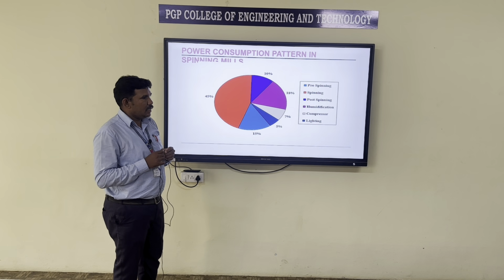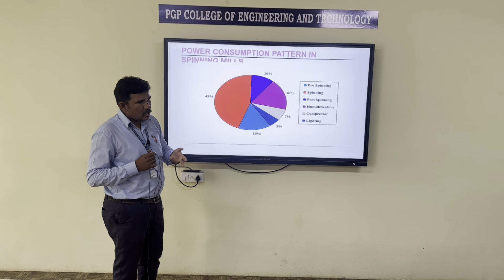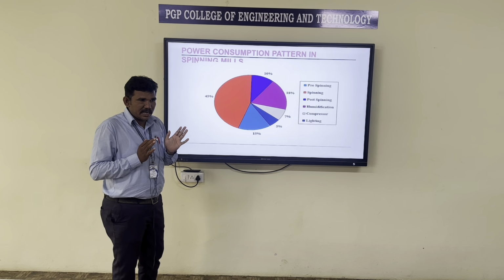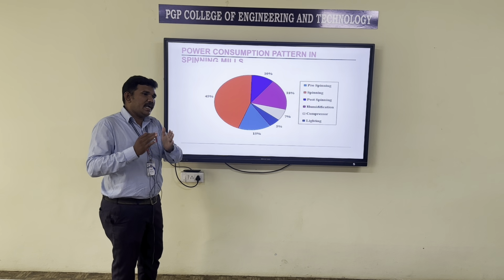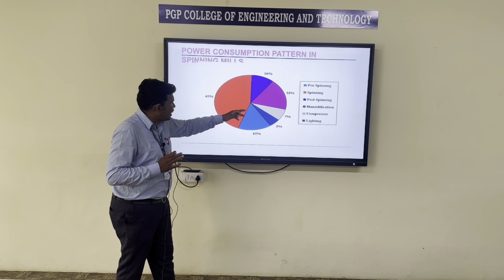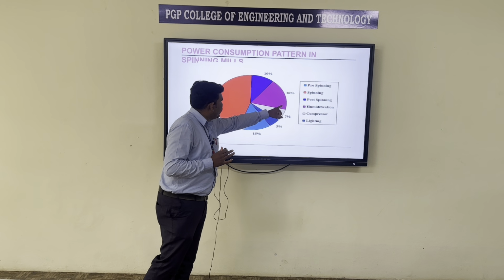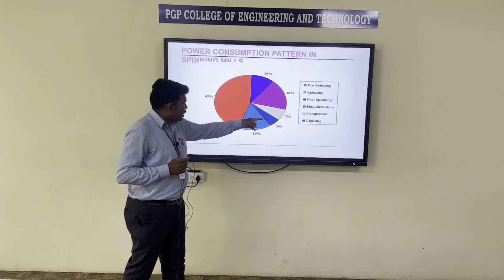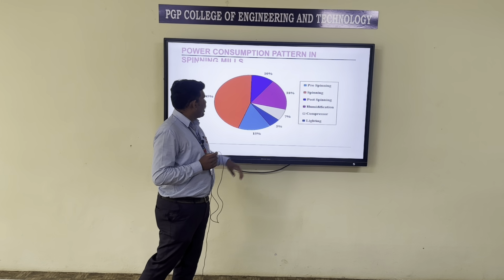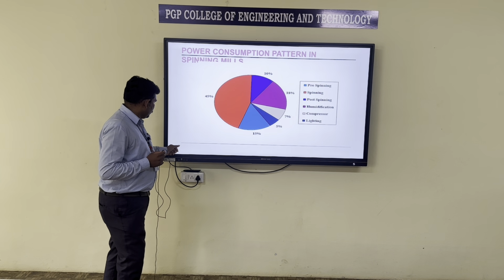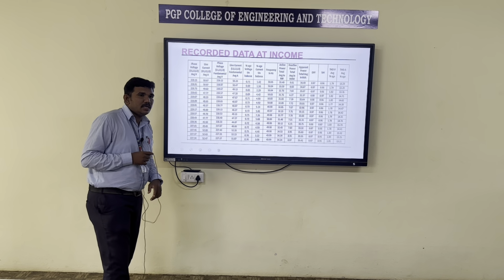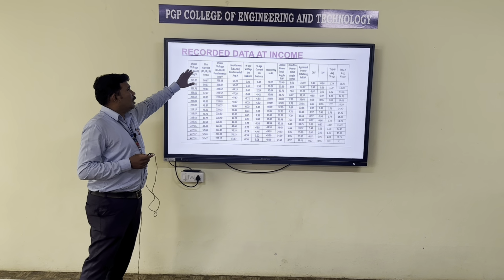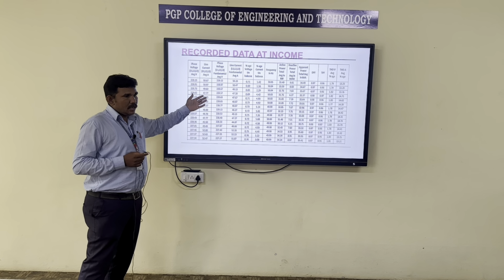After spinning, once the yarn is made, it is ready for delivery. They will check the quality, and then it goes to the packing section only. There we have 80% for spinning. Next, the compressor has 7% and lighting has 7%. The best example is opposite SJLT. These are some of the recorded data, which is taken from Google.